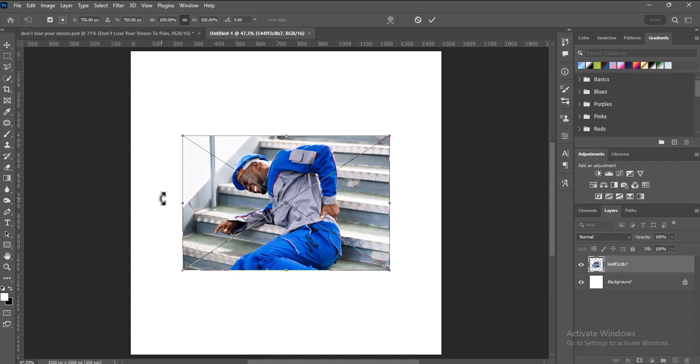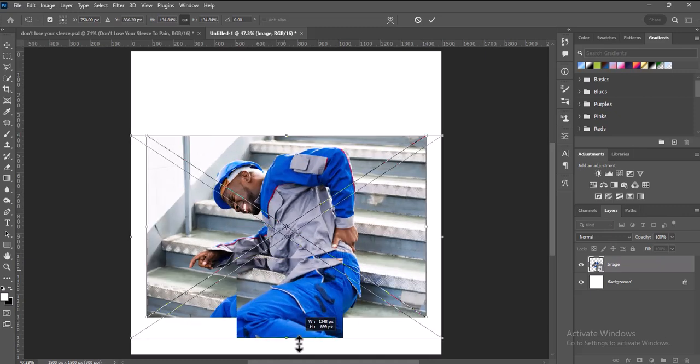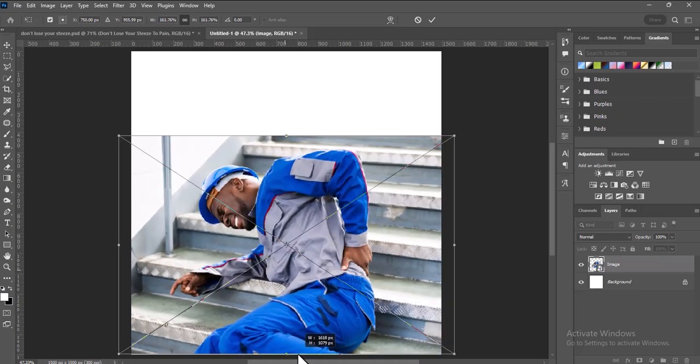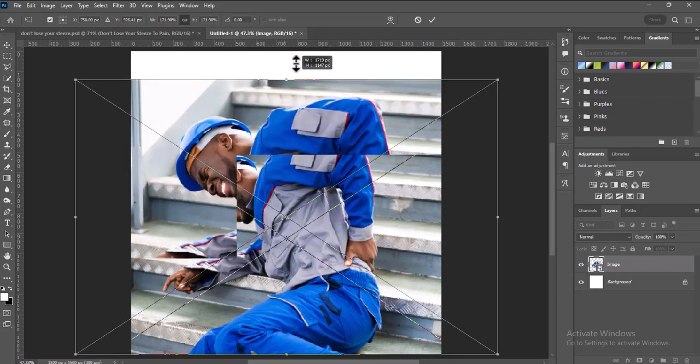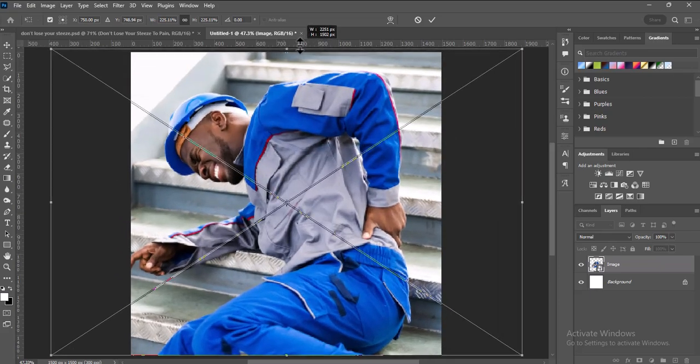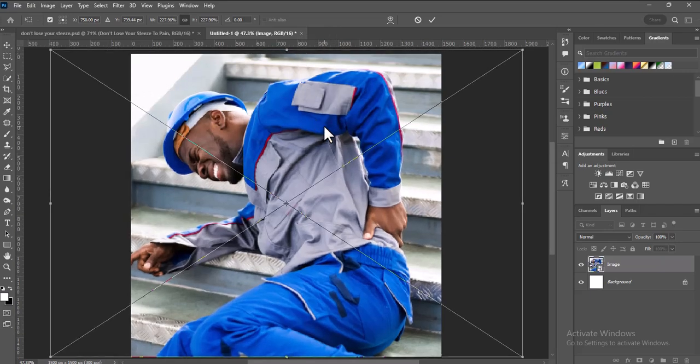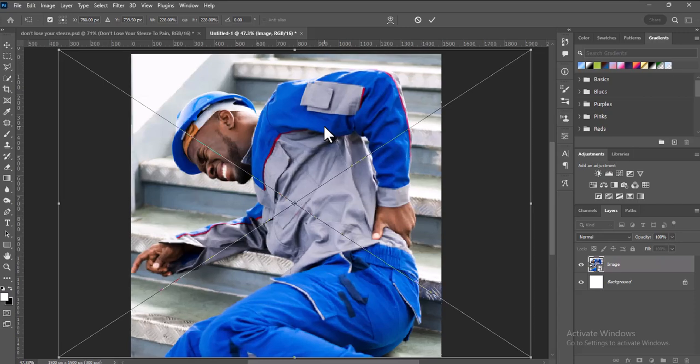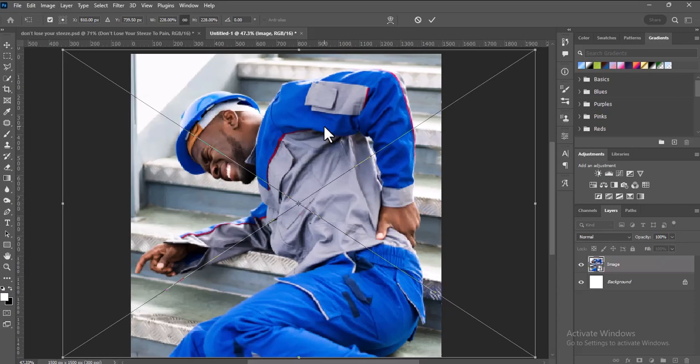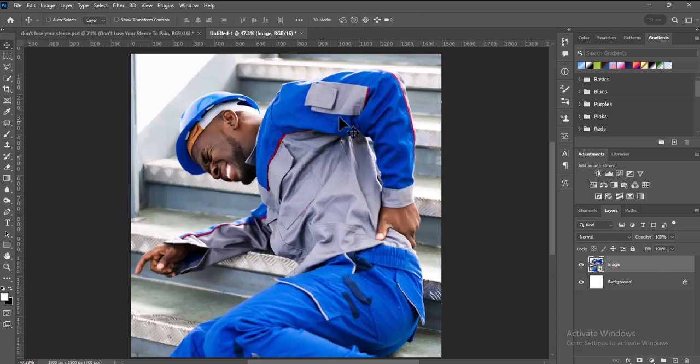So right now what I will do is convert this. It's already a smart object. I will name it Image. Okay, so I will use Ctrl T to transform and I will scale it really big, just like that, to make sure it fills the whole page of my design. Okay, and I can make adjustments and push it to the left with my arrow key just a little and hit enter.